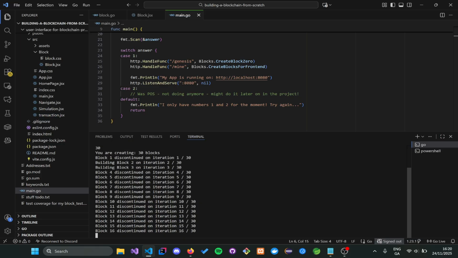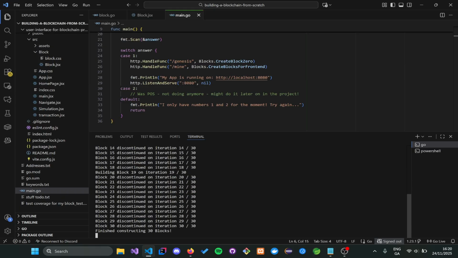Therefore, that block will not be shown on the front end. If the block, like block 19 here, is made successfully, that means it has found the right value in the proof of work field, so the block will be made and pushed to the front end. So we are shown that we have made 30 blocks.